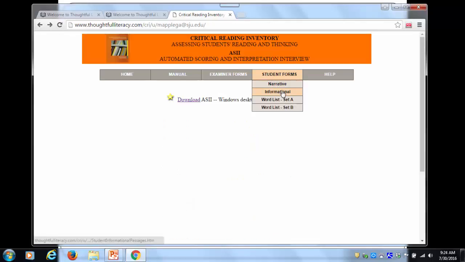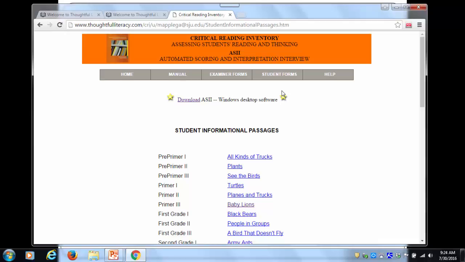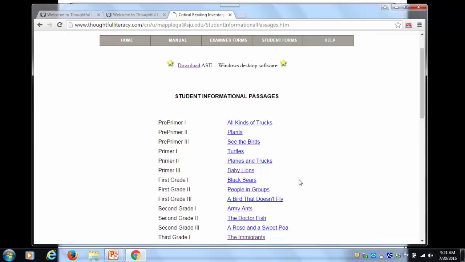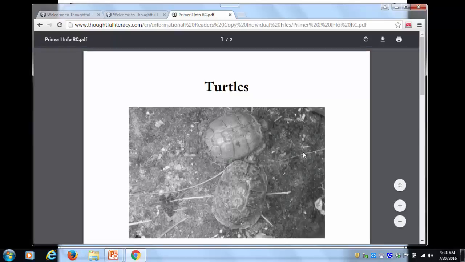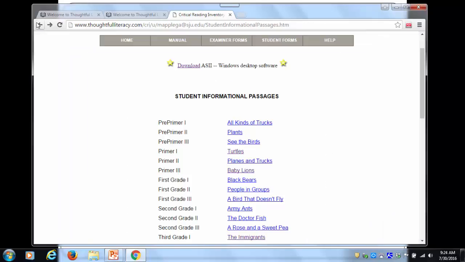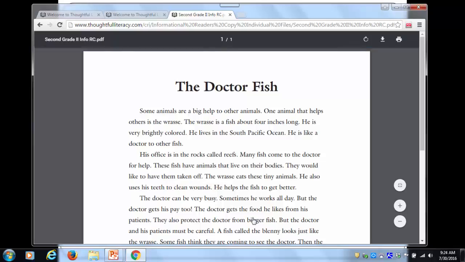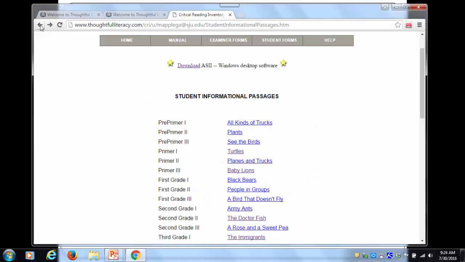You have the identical structure for the informational passage. You have the young stories with the pictures, and again the older stories with plain text. You print those out prior to testing and have them available for the students.